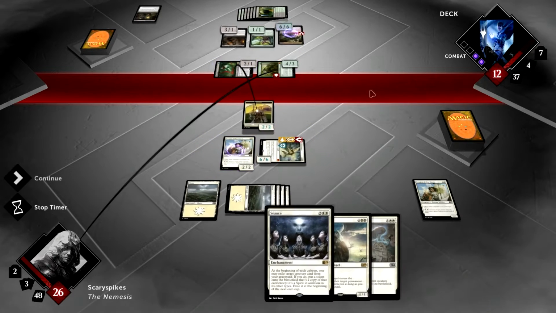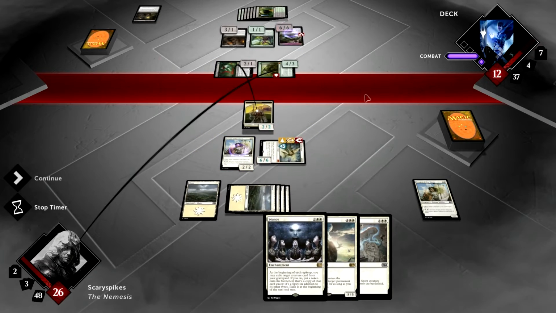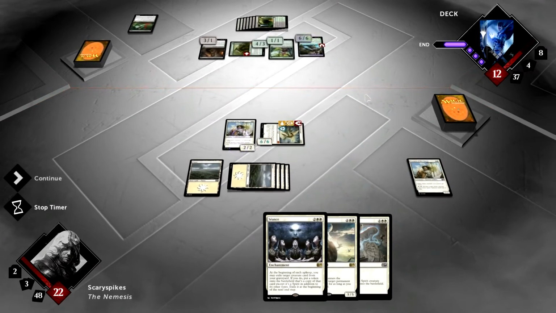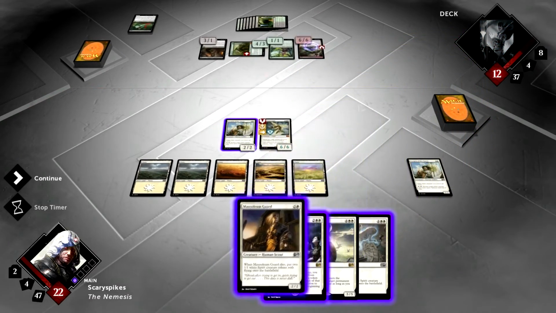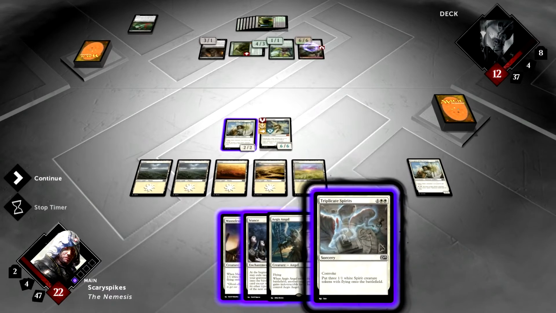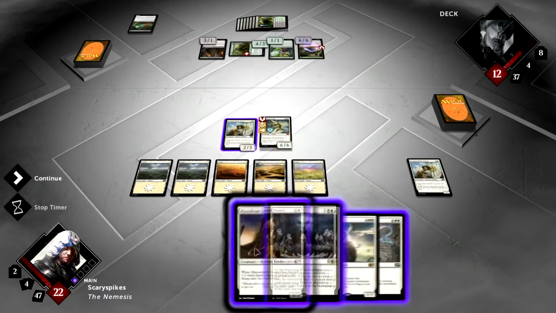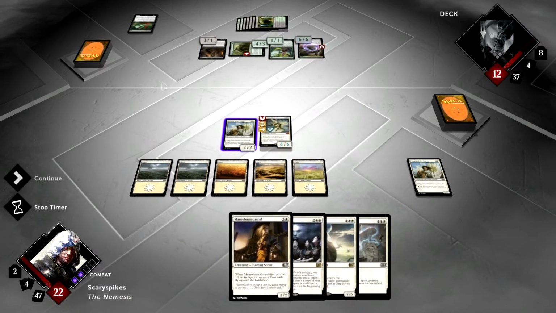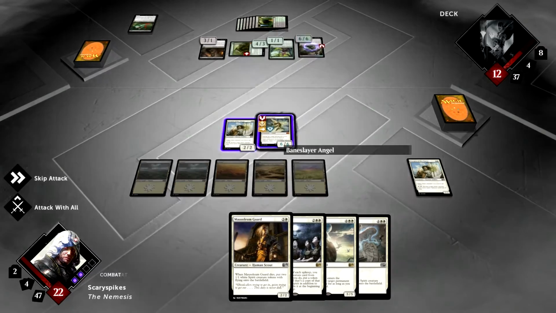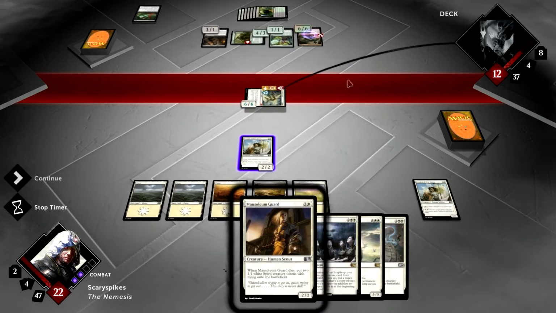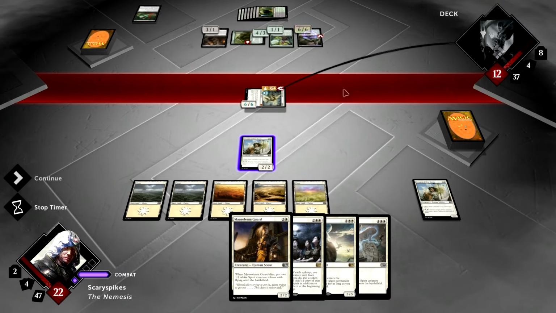He's going to swing with Vengevine and his Bloodghast, and we're going to block just 1, considering that the Vengevine can come back pretty quickly, and well, so can the Bloodghast. But if we can prevent a little bit of damage, it's all good. None of the other cards in our hand really make sense except for maybe Seance, but with the amount of damage we're going to be doing, this game isn't going to be lasting very long.